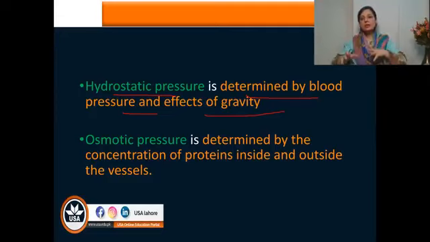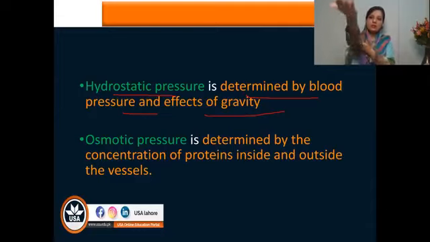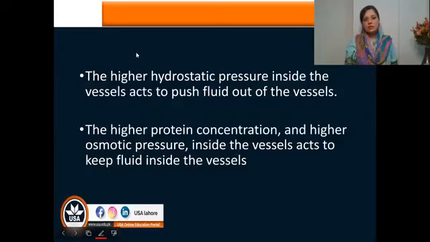If there is edema in the leg or in the foot or in the ankle, the patient is asked to keep the leg higher or keep pillows under it, or even when he or she is sleeping, keep pillows under the leg to keep the level of the leg raised above the level of the heart. So next is, as we said, hydrostatic pressure.